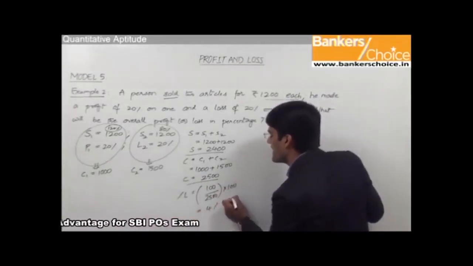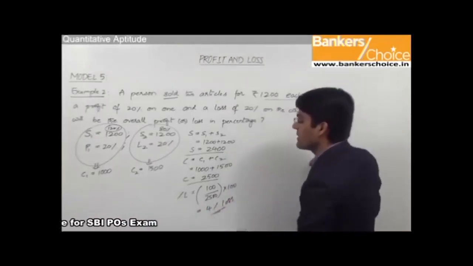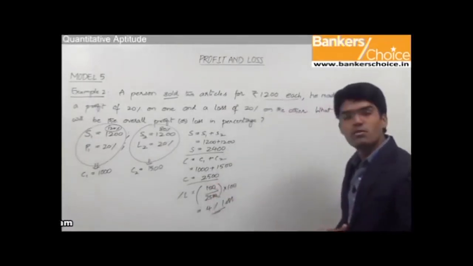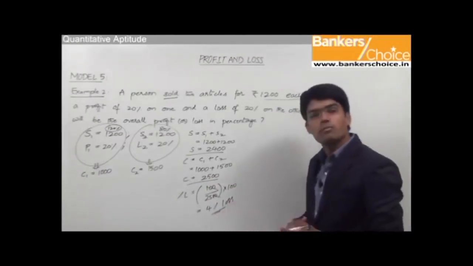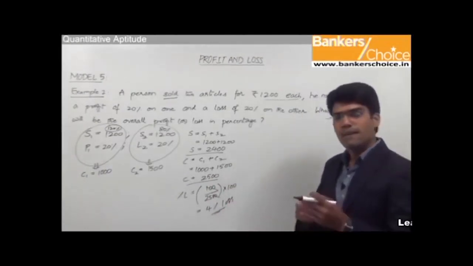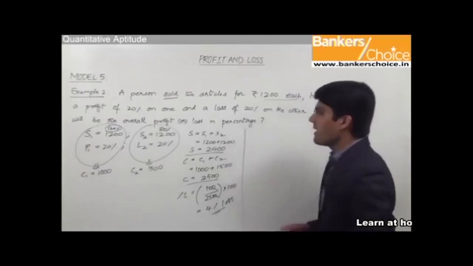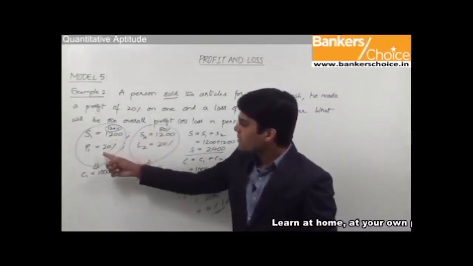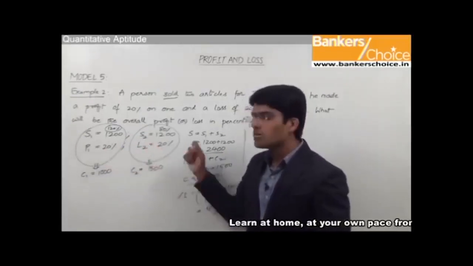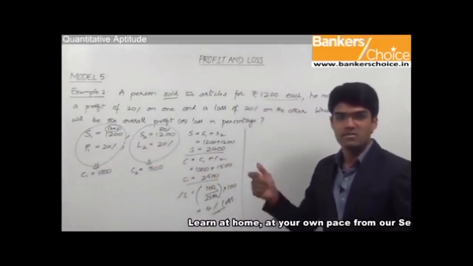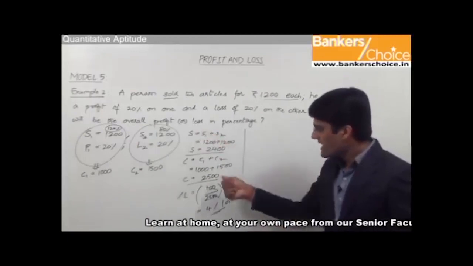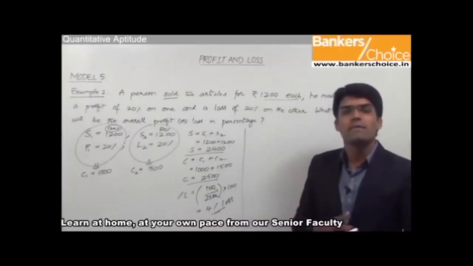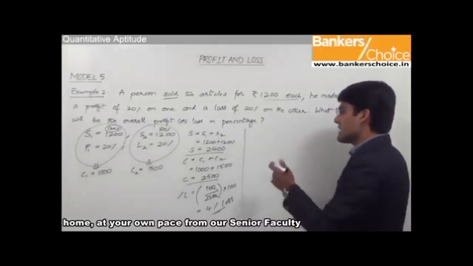So we can say that the answer here is 4% loss. Why? Because zeros anyway get cancelled. 1 by 25 into 100 will be equal to 4. So the answer here should be 4% loss. But friends, as this is a special case where the selling price of each article is equal and at the same time the profit made on the first article is equal to the loss made on the second article in terms of percentage, we need not write all these steps to get the answer. This question can be solved with the help of a shortcut formula, which is as follows.